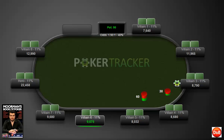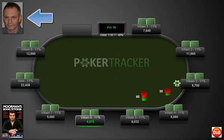The discussion of all the hands is structured in the same way. The play of the hand is given, and then I provide my own commentary and thoughts. You will know that it is my commentary because while I am speaking, an image of me will appear here in the top left-hand corner of the screen. When I am giving my analysis, I will include any thoughts on the table dynamics and any reads I have on the other players. I also articulate my thoughts about my own play and that of the villains.